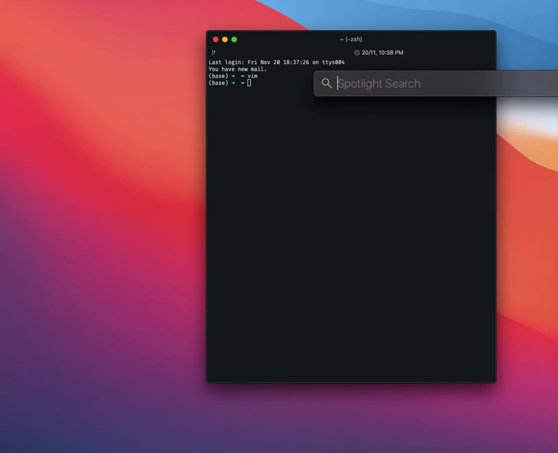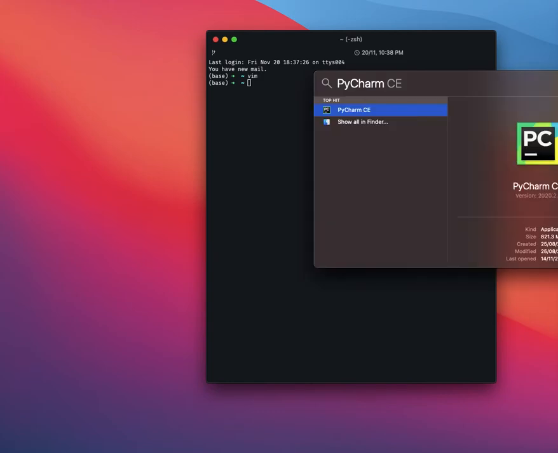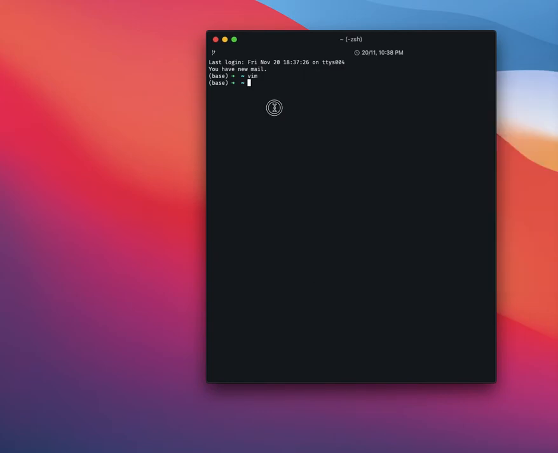I'm also a pretty, I guess, intermediate Python developer. For that, I like to use PyCharm. Now, I don't really like to use PyCharm. I only use PyCharm when I'm working with Django projects. It's not the best text editor because it has a lot of overkill for what you want to do, right?